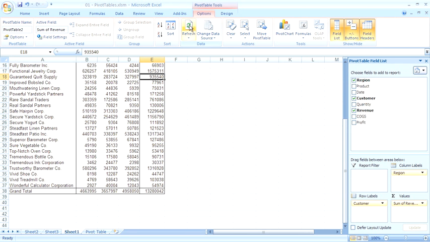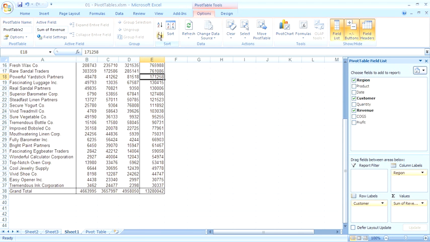On the pivot table options ribbon, there are the A to Z and Z to A sort buttons, and you could, if you wanted to, click the Z to A button to sort the customers into descending revenue. However, that is a one-time fix. As we change this report later, if we take region off and add product back on, Excel won't know that we always want customers sorted high to low.